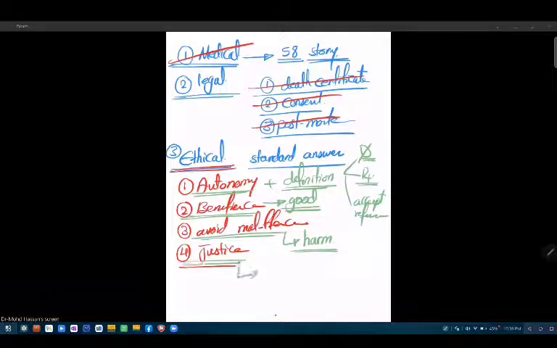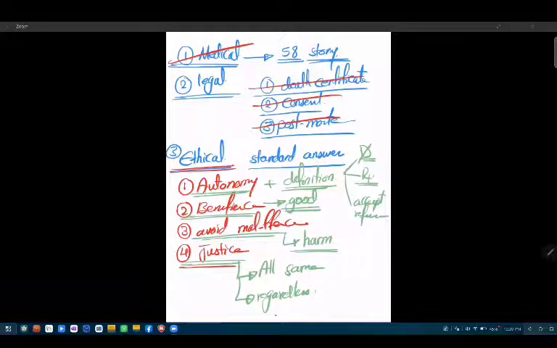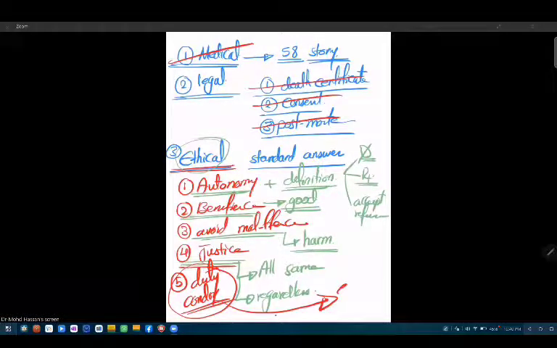And justice in two simple phrases, it is all the same and regardless. This is how I keep it simple. Every term is just a simple word or two. So all the patients or all people get the same kind of treatment regardless of their age, color, sex, or religion. This is the standard simple answer for whatever ethical issue you may encounter. Standard four plus a fifth one only in case of a medical error, which is, can you guess? Candor. Duty of candor. This is only in a case of a medical error. Other than that, all the same for all the cases.